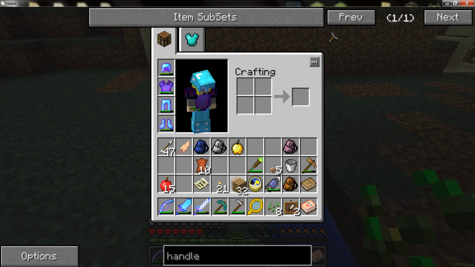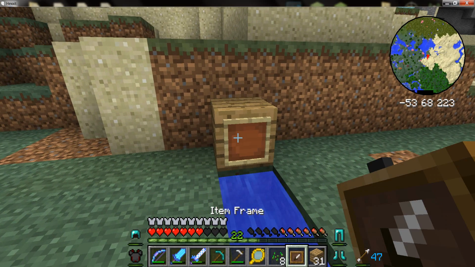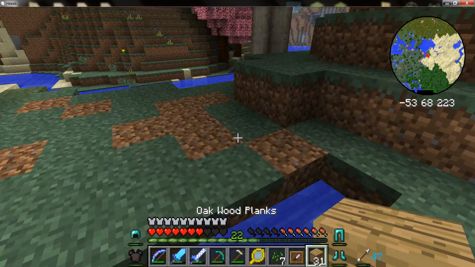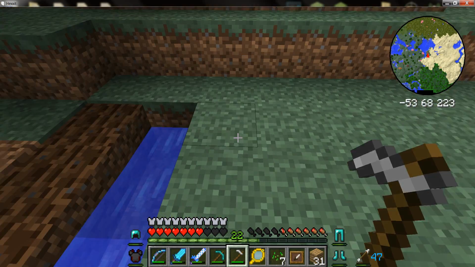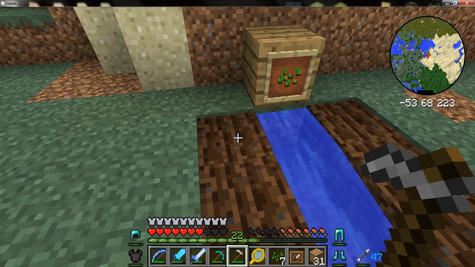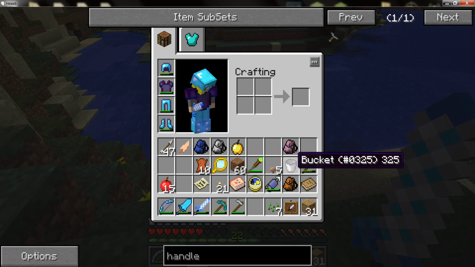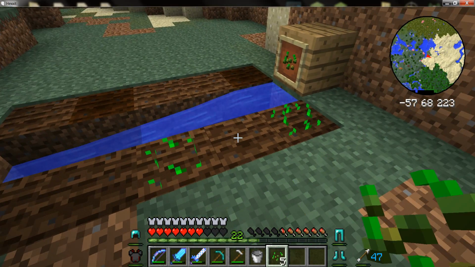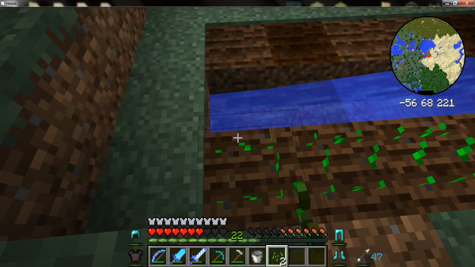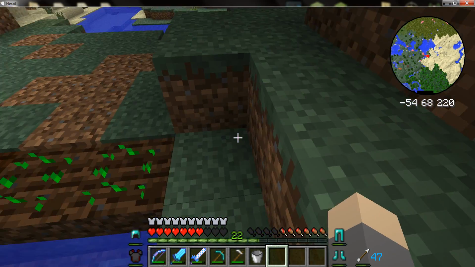We can use wood. I'll use wood. Perfect. So perfect. Okay. Now we just need our bucket. We can also start growing these. Ooh, there's some dirt. I'll take that. So there we go. We have our seeds.